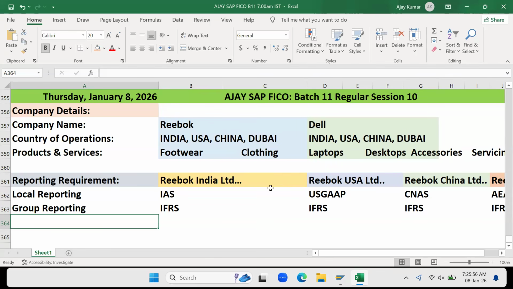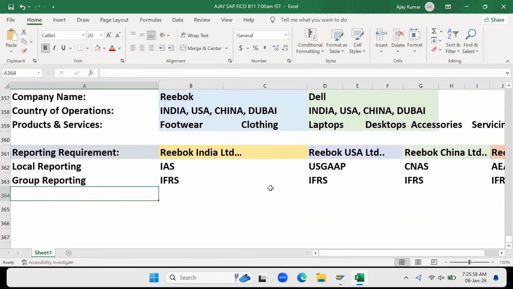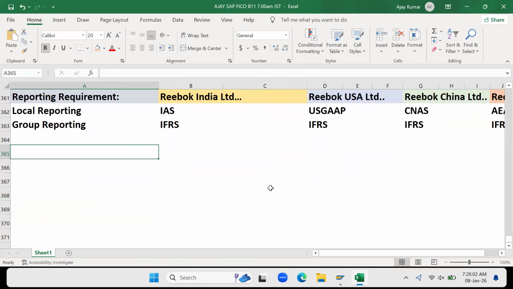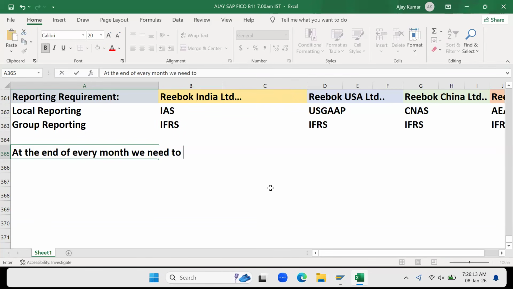This is the first point that you'll have to take. And there is one more thing. At the end of every month, we need to prepare financial statements.